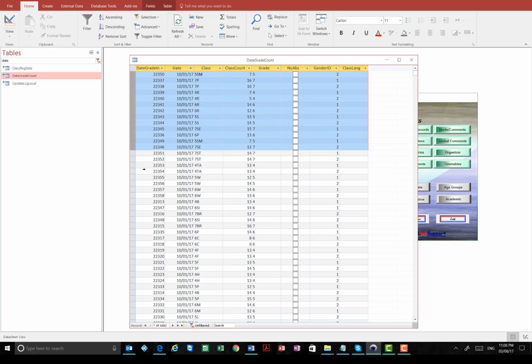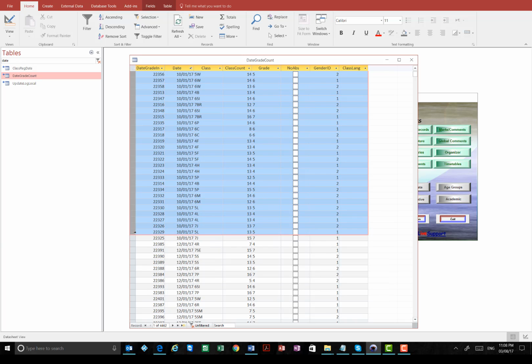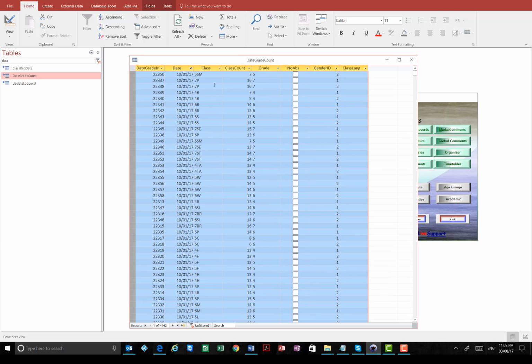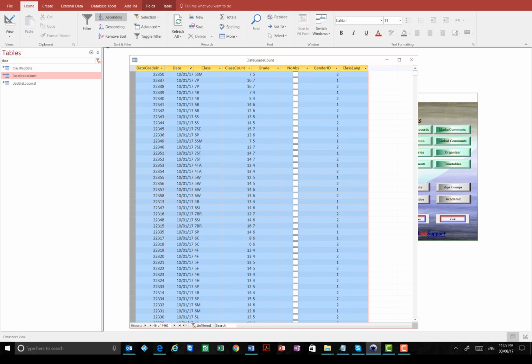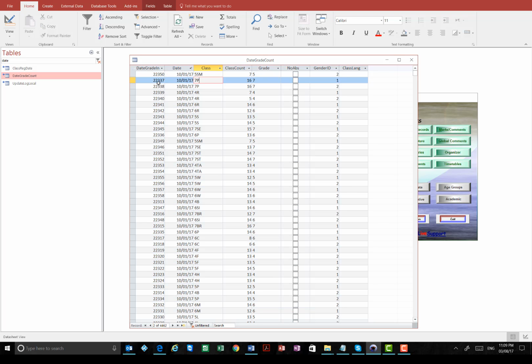So in other words, you can see the 10th here, for example, is exactly 46 records. In other words, this school has got 46 register classes. Well, sorry, it's got 23 register classes, boys and girls in each. So like take 7P, for example, where there are 16 boys and 16 girls.